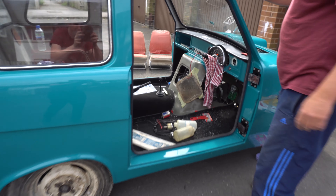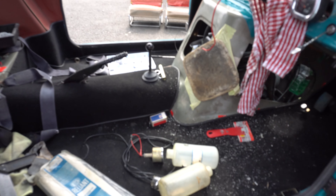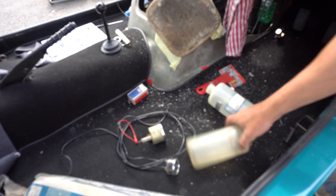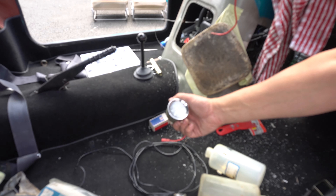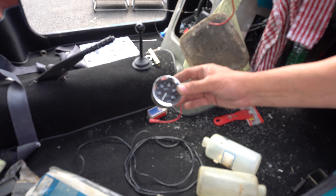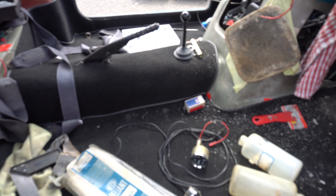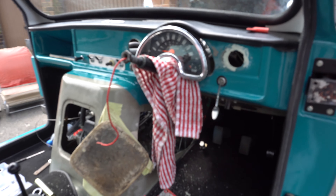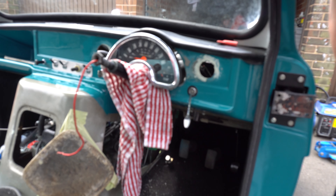Come round and look to the side. Started putting the carpets in, and then I had to drill some holes, so this mess wants cleaning up. More new old stock parts to go on — we've got the oil gauge and the correct ammeter. That oil gauge is not correct for the car, but it will work, so it'll do for now. The speedo's here, we've got all the electrics working, everything works on the car.